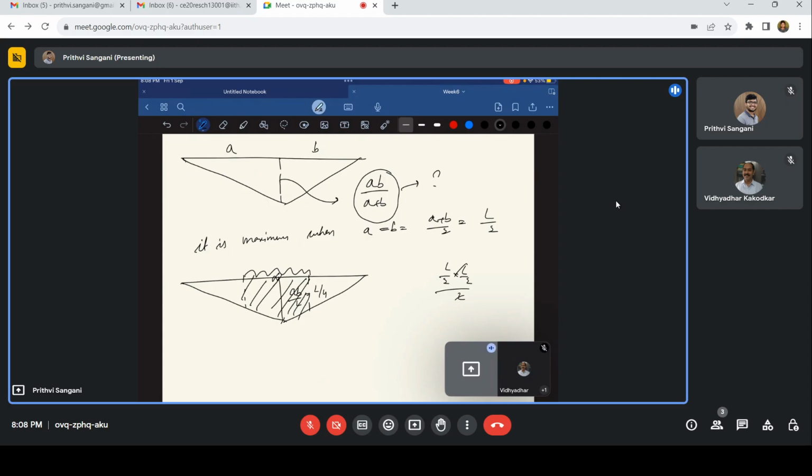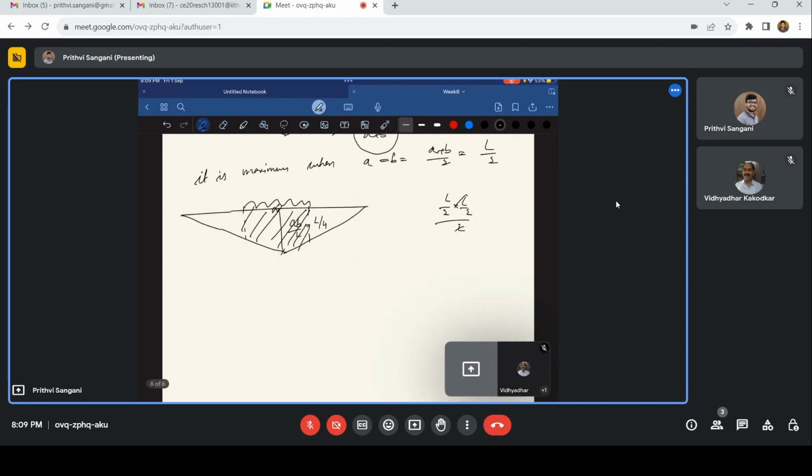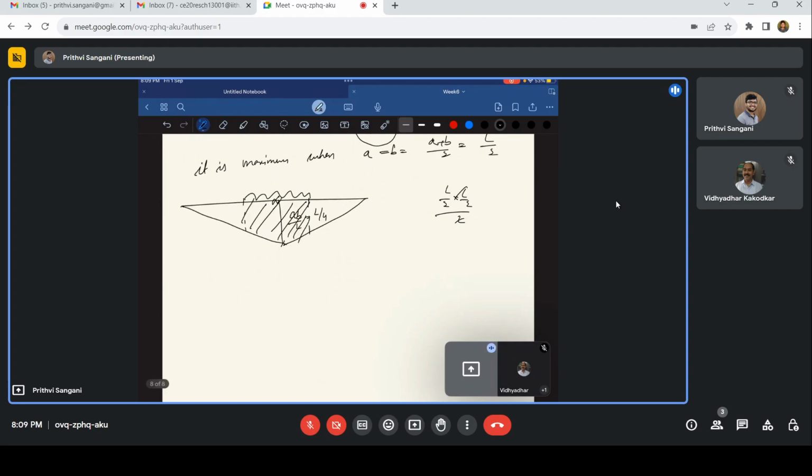So this is about how do we find the maximum bending moment at a particular point or at a particular position in a simply supported beam for a moving UDL, and also what should be the absolute maximum bending moment. So I hope this is clear. I think Vidyaji, you're able to understand this. You are able to follow this.